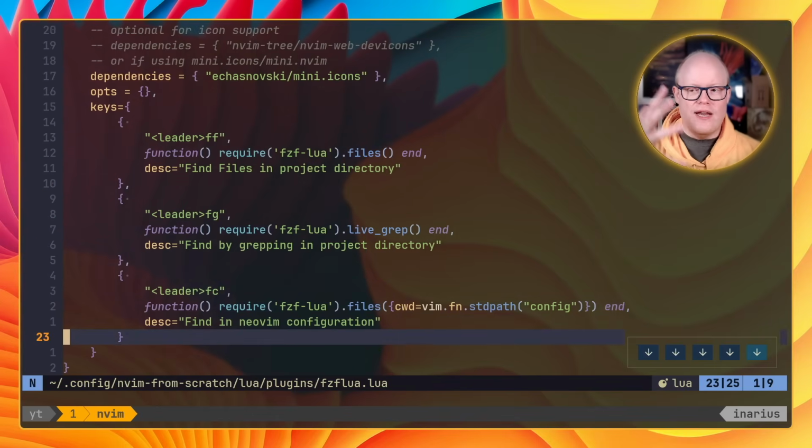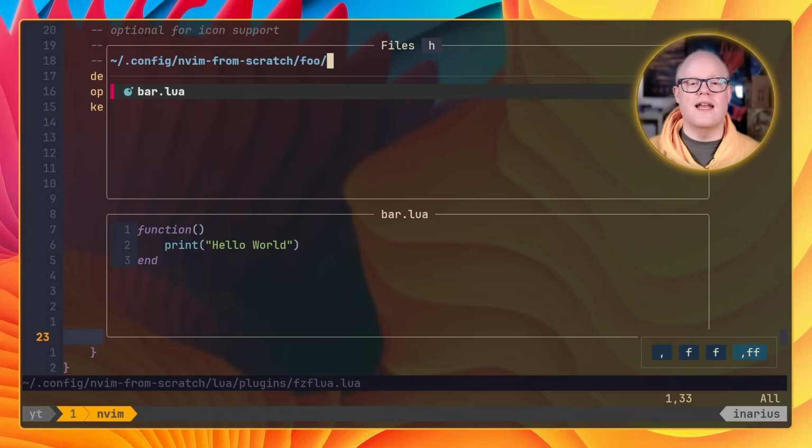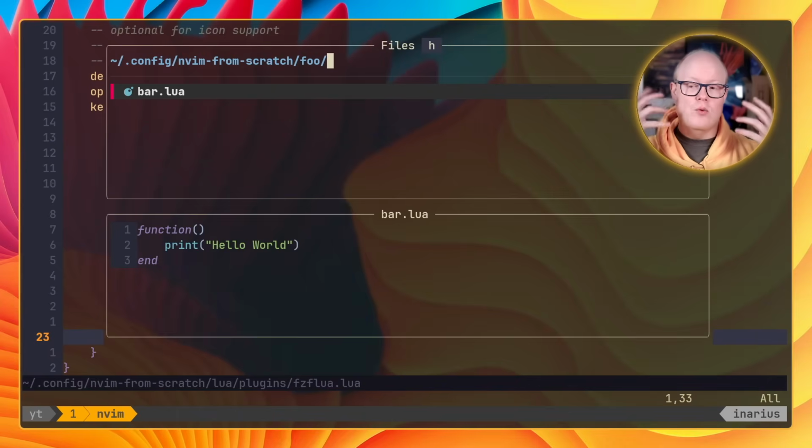Okay. So now, before I introduce a couple more key bindings in our fzf-lua file again, and go through them with you, I want to take a look at this problem that I had with not being able to select things starting from the project root. So I started this Neovim session from within the foo directory, so all of our file searching will happen from within the foo directory. And as I've already said, if you don't have a problem with that, if that's maybe even what you actually want or would expect, then everything is perfectly fine.